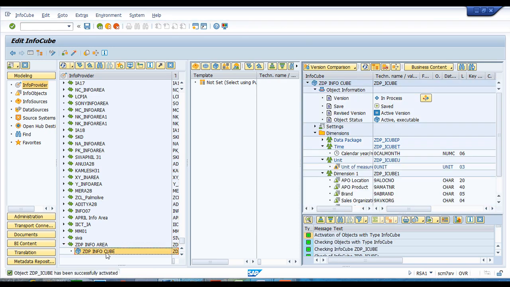Okay, now you can see this ZDP info cube has turned blue and your info cube has been activated, and you can see the message: object ZDP underscore IC info cube has been successfully activated. So we have finished the process of creating and activating the info cube.